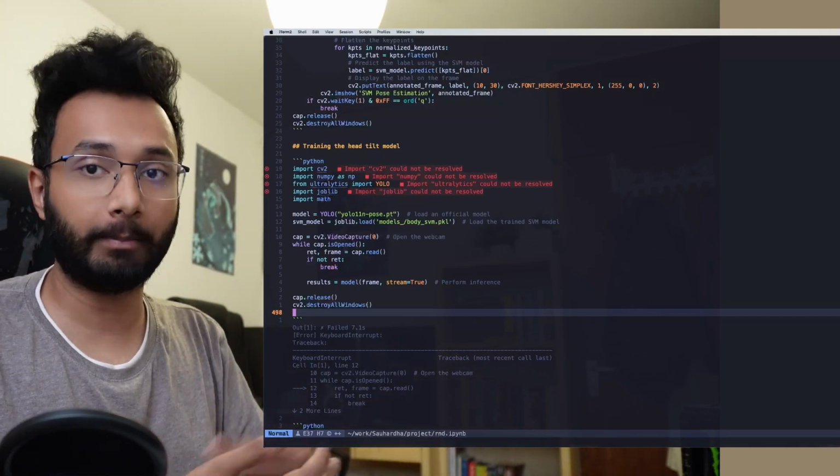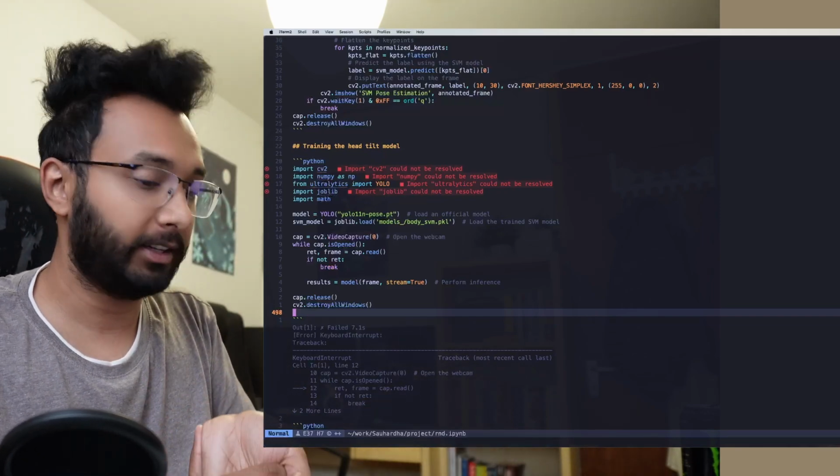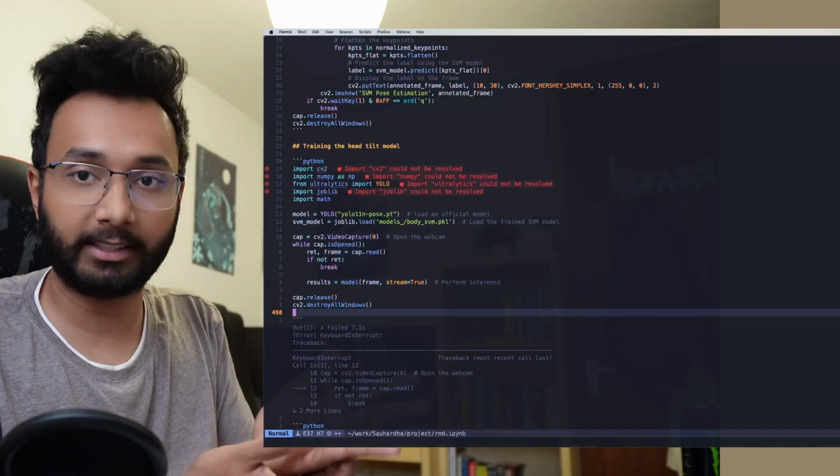So that's how I have set it up. As you can see in this video, I have configured the entire Molten. It runs, it stops, and you can select different kernels if you want.